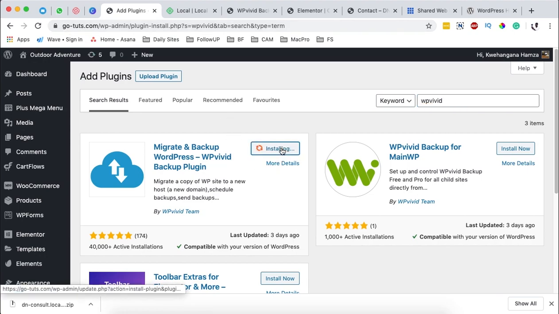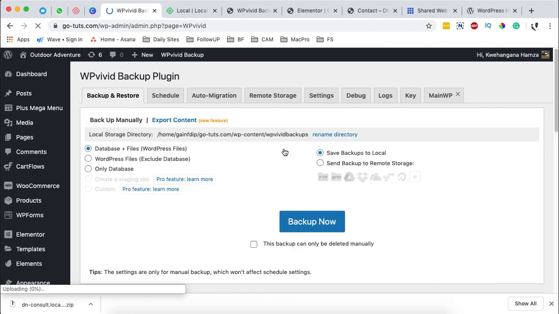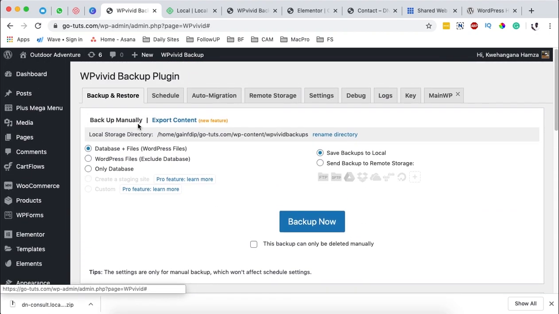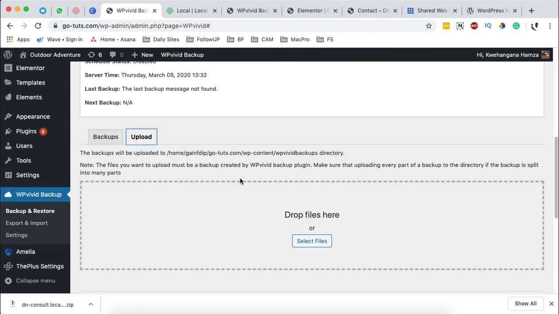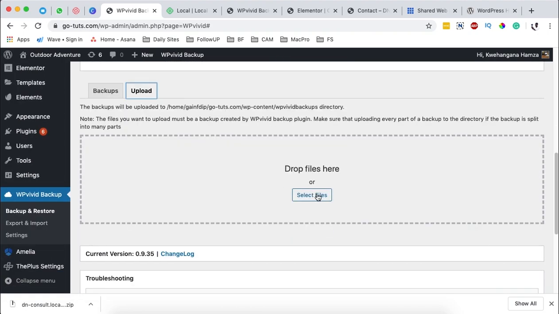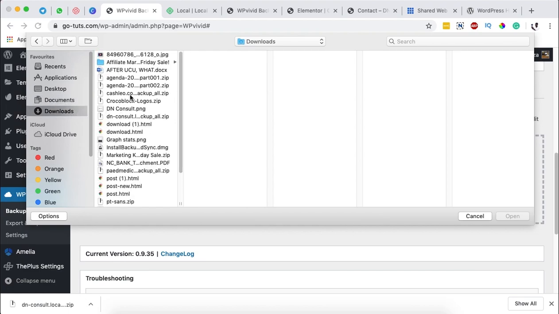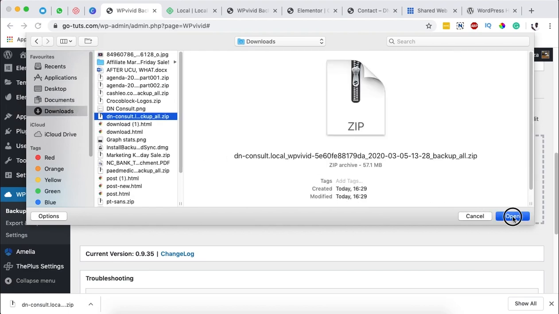So you simply install and activate WP Vivid. Once it is installed and activated, now we are simply going to come down here, and then we are going to come to upload, and this will help us to get our backup, or the backed up version of our website, from a local computer. Select that, come to the downloads, and then look up for your backup, which is this.